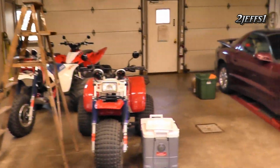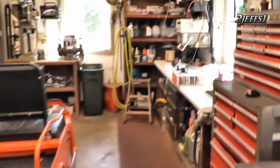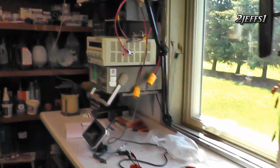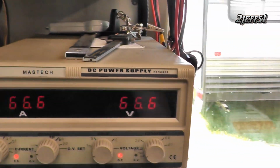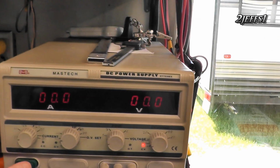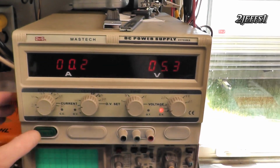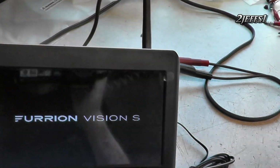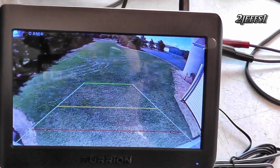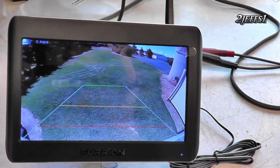And what I'll do, I'll fire them up on the electric bench here. We'll turn our current limited power supply on. And anyway, boot him up. And then hit the go button. And we're throwing 12.5. And here's your screen for your monitor. And look at that, that's your rear camera.